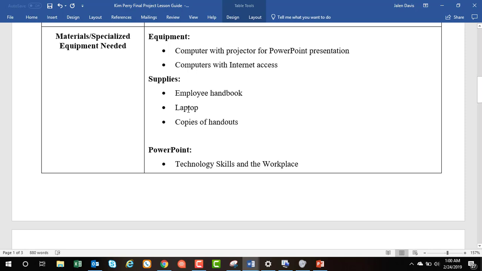Each of the employees/students, whatever you want to call them, they should have a laptop. Their laptops, they don't have to have these programs. They need to have Microsoft Office installed on there if that's something that they would want to use for the project, and I'll go on about that. But they just need to have internet access to use the majority of these projects, of these applications that we use.